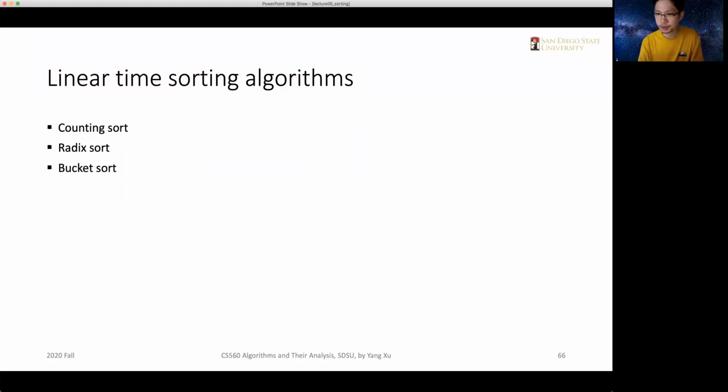So this is maybe a bit counterintuitive because previously we have introduced quick sort, heap sort, and merge sort. These three sorting algorithms, we already know, have very efficient running time, which is n times logarithm of n, a higher order function compared to a linear function. So how could we do better? Of course, this linear time efficiency comes with a constraint or a condition. It's not that any type of input can achieve such a linear running time efficiency.